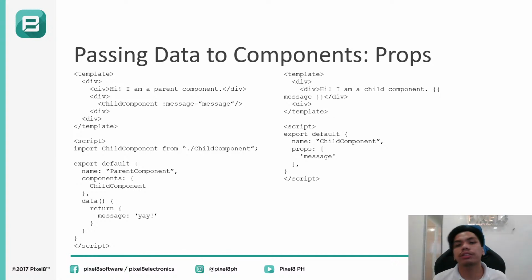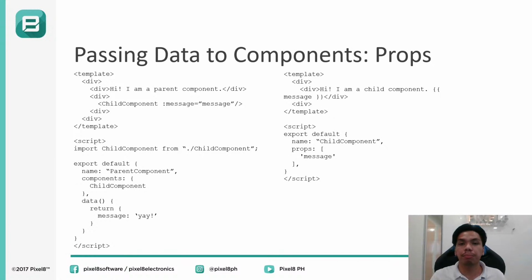Once it reaches the child component, what the child component needs to do is to first declare props. Now, props is a way of saying, okay, I am a child component, so I am expecting a message prop. So that is what you will commonly insert in props: the name of the variable, or the variable that will store the property itself. If you declared the property message in the parent, definitely you're going to declare a message prop in the child component in order to match them together.